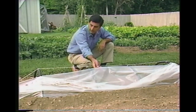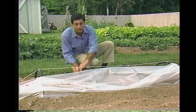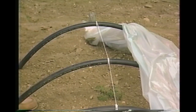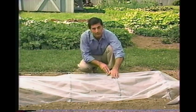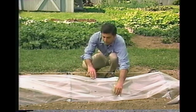Finally, there's the roll-top cloche. It's simple to make — you just need some black plastic tubing, some clear four-mil plastic, a couple of wooden stakes, and some twine. Cut the tubing into four-foot lengths and shove it into the soil over the row so it forms an arch, spacing them every couple feet. Drive wooden stakes in the center at each end and secure the hoops by looping twine over each one. Drape the plastic over the frame, gather the ends, and tie them around the stakes. To ventilate, just roll up the sides; if cold weather threatens, roll them down. From an ordinary shopping bag to a plastic tunnel, cloches are a great way to extend your season.